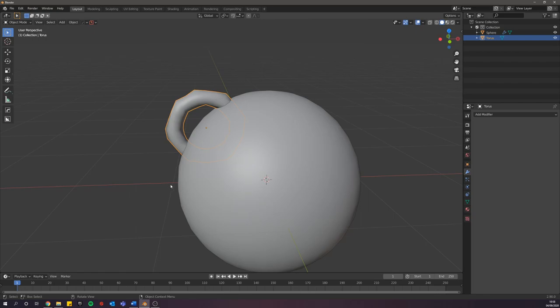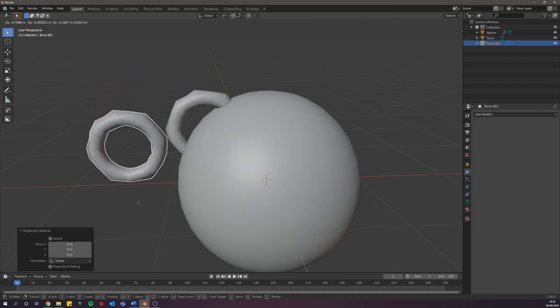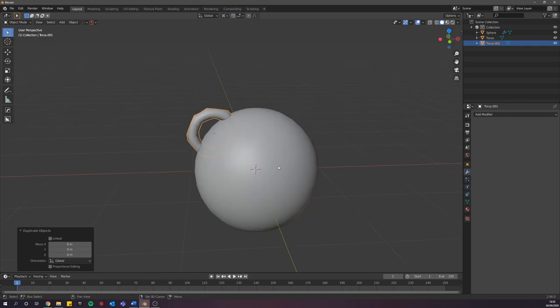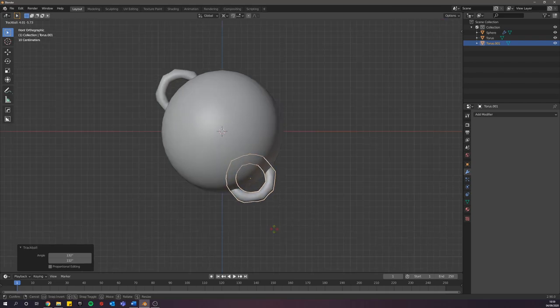And then what you want to do is, if we Shift duplicate this but then right click to leave it where it is, if we come up here to the transform pivot point, we want to be able to rotate this round the sphere and keep it perfectly in line with it. So we change the pivot point to the 3D cursor, and then if we double tap R to go into the trackball rotation, you can see this rotates around the surface of this. So you want to just get a few of them around. We can tweak these later.